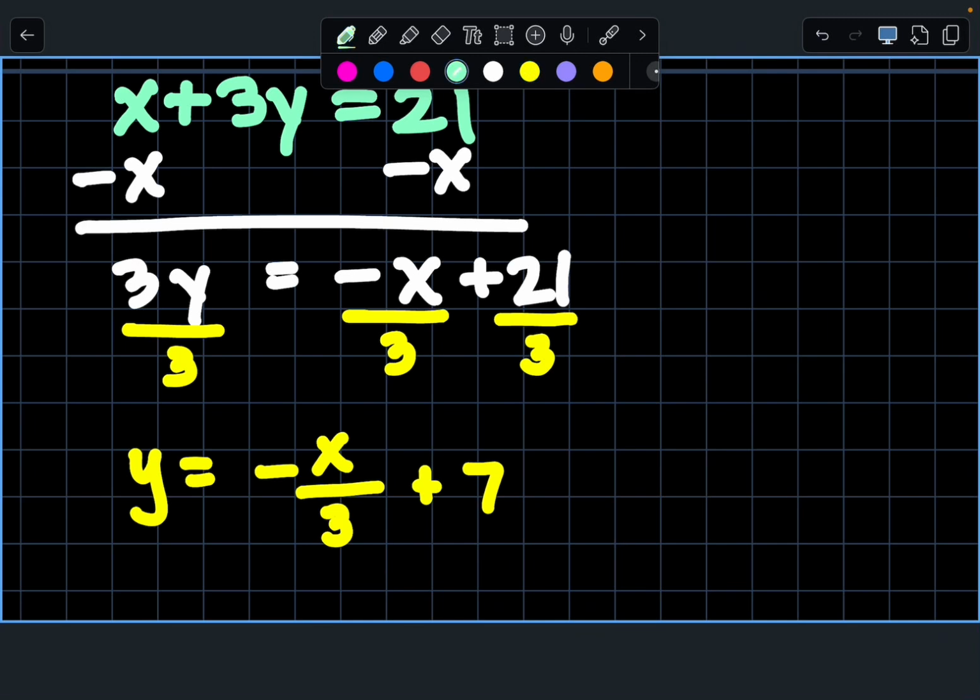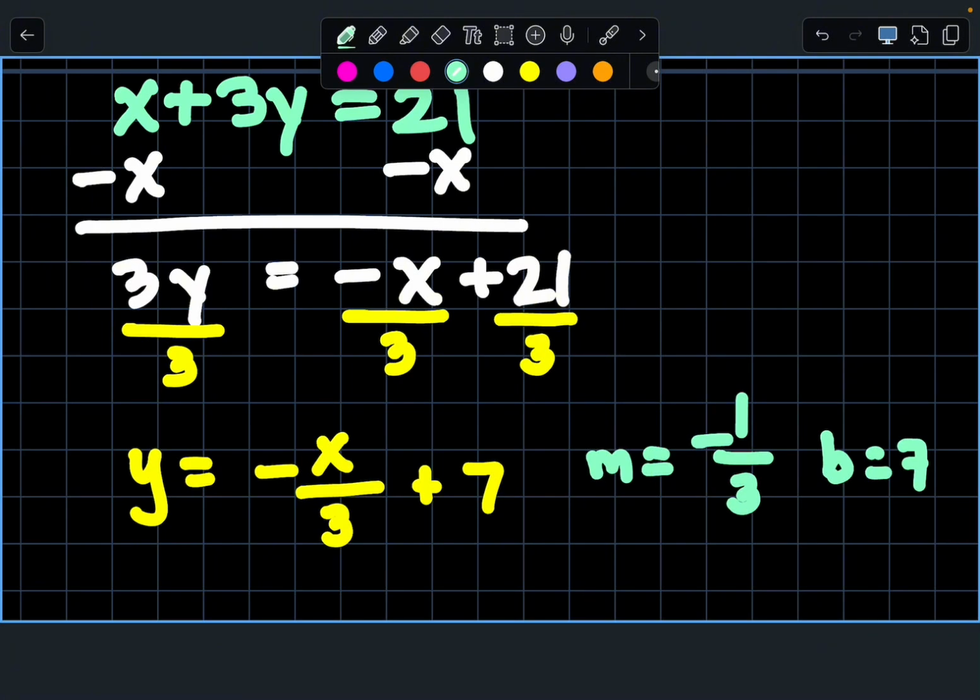Let's go ahead and label the m, and we'll see if you guys actually can solve this one. So what is the value of m for this example? Is it 3? Is it negative 3? Go ahead. Negative 1/3. So we're going down 1 and over 3. And then our b value is 7. Okay. All right.